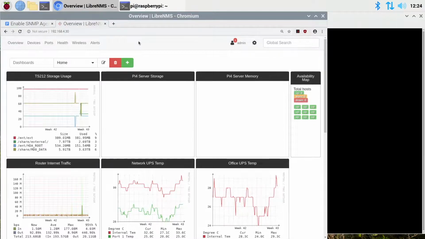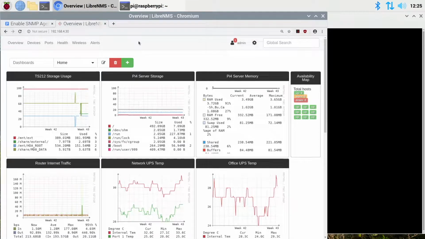These steps will be done in two parts. The first part will be the basics of just enabling the SNMP agent service. That's really all you need to do. If you want to get a little bit more detailed with how LibreNMS is monitoring these devices, basically it's just getting the correct icon. Then I'll also have an optional part that I'll go through as well.